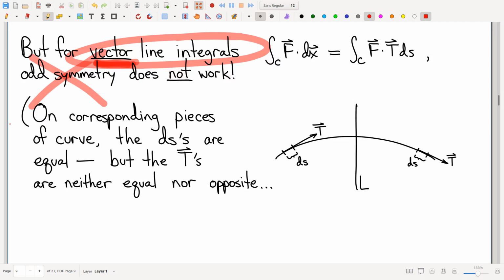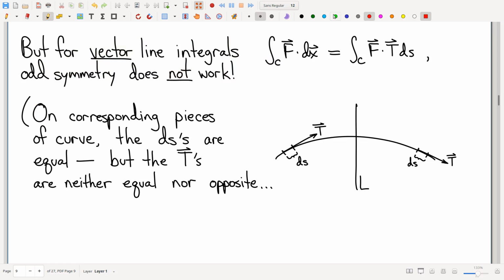Now, just to give you some quick idea of why this is, here is a curve that, as I have it drawn here, if you'll work with me on my attempt to draw something plausible, has a symmetry over that line right there, right? And we can talk about two little pieces of this curve. I can talk about that little piece right there and that little piece right there, and how for every piece like this, there's a corresponding piece on the other side that has the same size. This ds is the same as that ds. Everything's looking good in some sense.